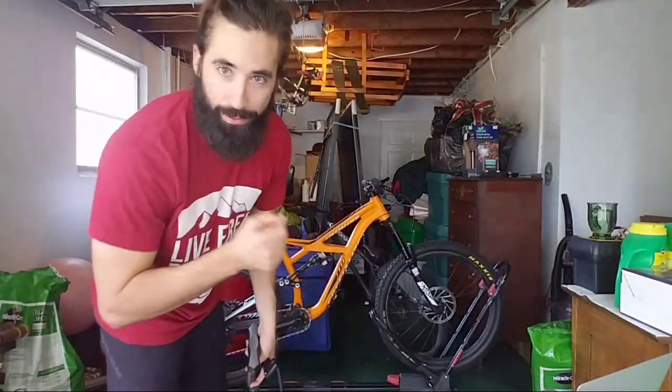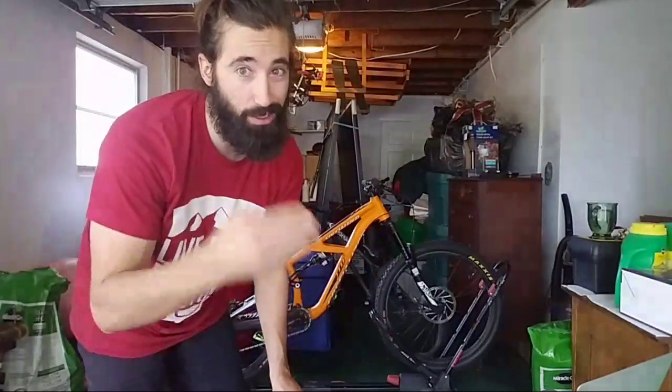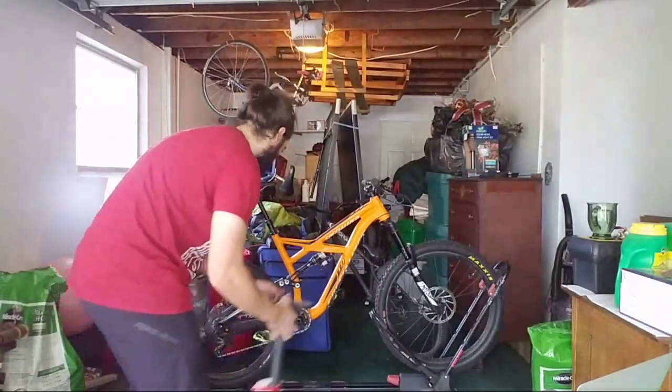All right, so that went surprisingly well. I need to check my sealant in the back tire, and I'm gonna do it on the back one because if the back one's good, the front one's gonna be good too, and the back one was really flat. So let's check and make sure all the sealant isn't dried out.